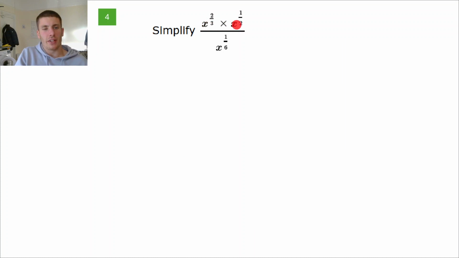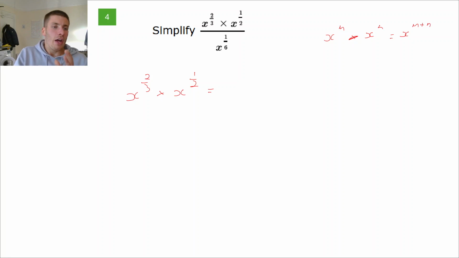Consider your numerator first of all, and then the denominator, so let's go and do that. So the numerator, we've got x to the power of 2/3, and we're timesing by x to the power of 1 over 2. Laws of indices, timesing with the same base. The base here is x and x. We are adding the powers. So this is using our law: if you've got x to some power m, you're timesing it by x to some different power, you just have to add the powers, the indices.